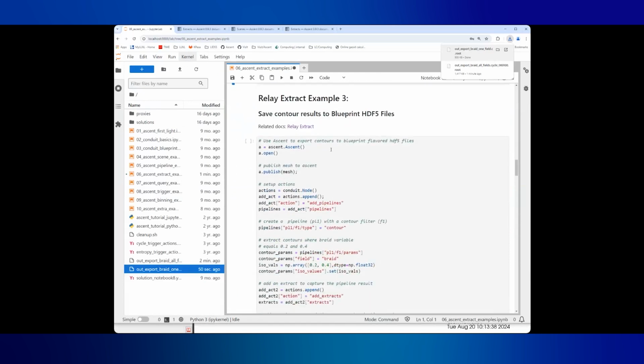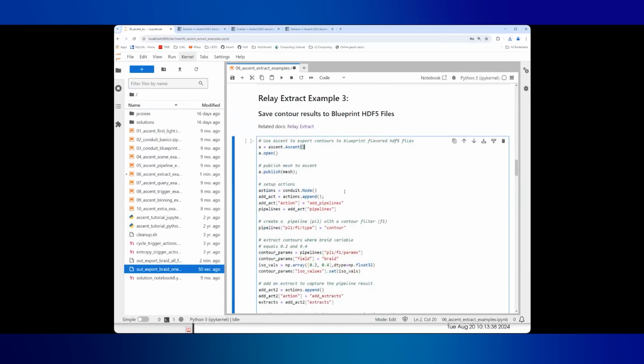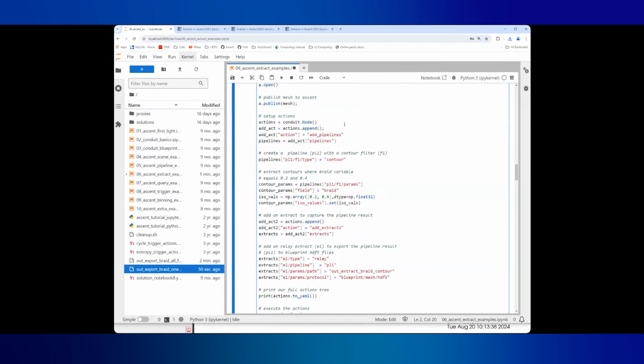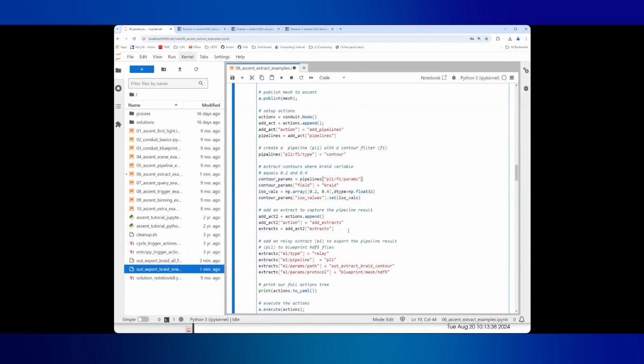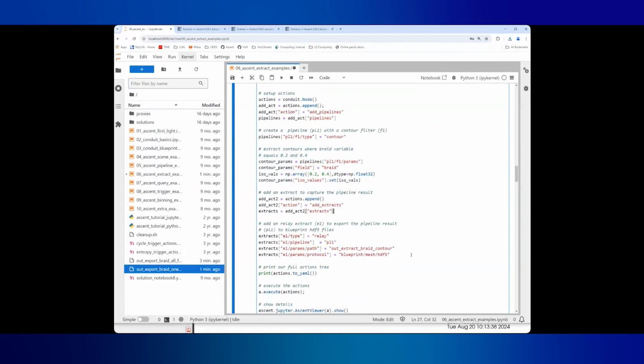Another thing you can do is save contour results to HDF5 files, and you can do this by using the pipeline functionality that Nicole just talked about. So here we're going to be creating the same pipeline that was in the previous example in lesson 5.